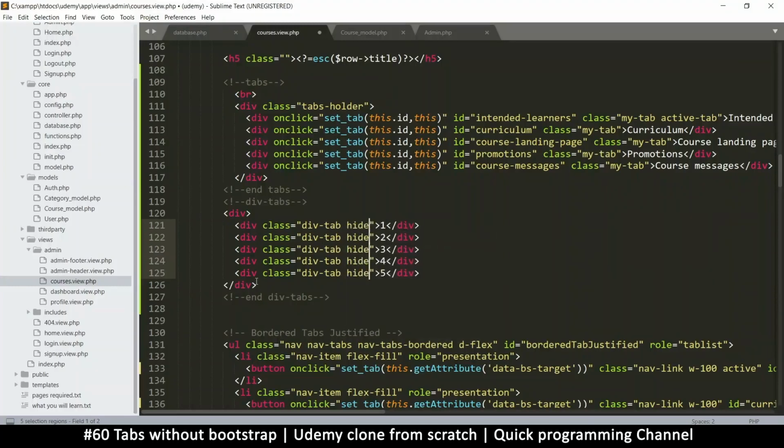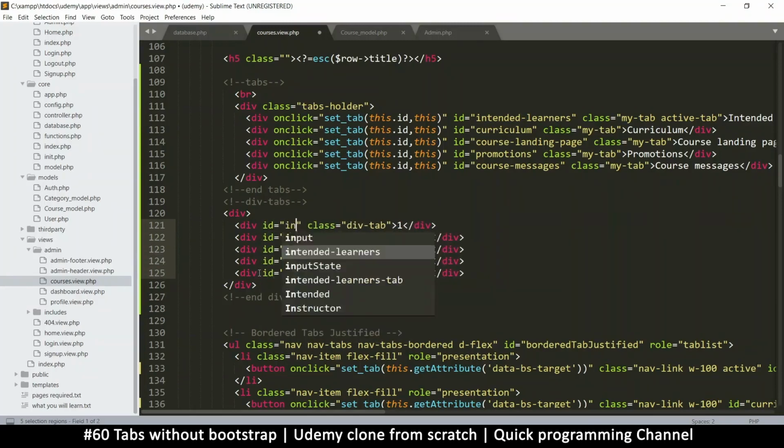We'll put the hide class so that all of them are hidden except the first one. Okay, simple and straightforward. Div tab. Now we are sending the IDs of these guys, right? So in the same way, I want us to give an ID to these guys here so we can identify them. ID, but like I said, you can use class names. You don't need to use IDs.